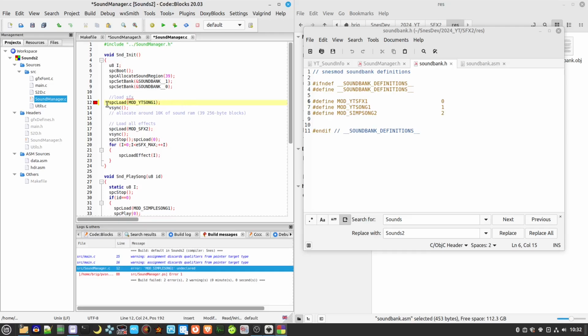So this would be the music file first, the first music file to load in. And then you load in your sound effects afterwards. So ours is now called YT SFX1.